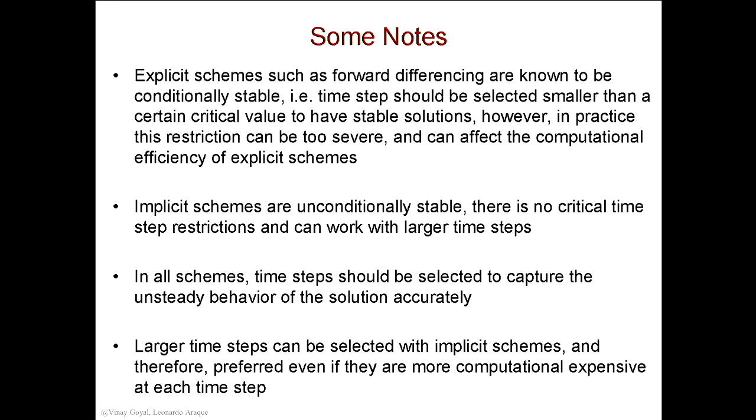Implicit schemes are unconditionally stable. I don't care what time step I select; it's more likely that the results as you march forward in time will not grow unbounded. However, if the time step is too large, you could have a larger error. Nobody's disputing that. What we're discussing is whether the solution starts oscillating and growing unbounded with no physical meaning. The mathematics behind it is a separate course, and for this course I'm just teaching you the basics.